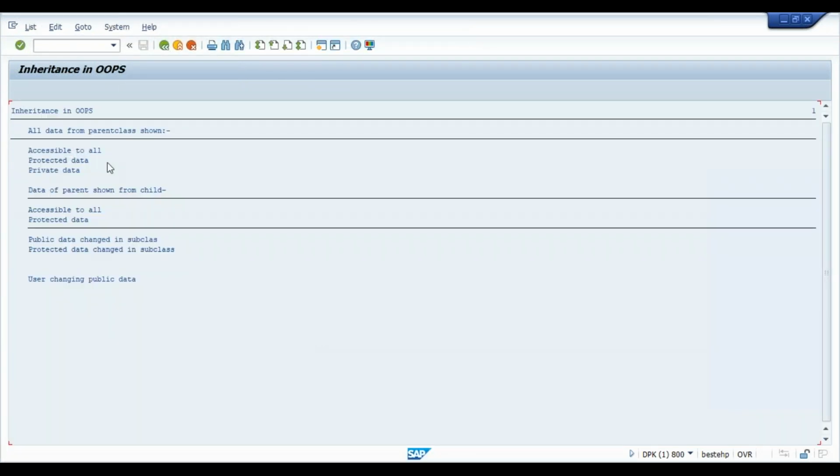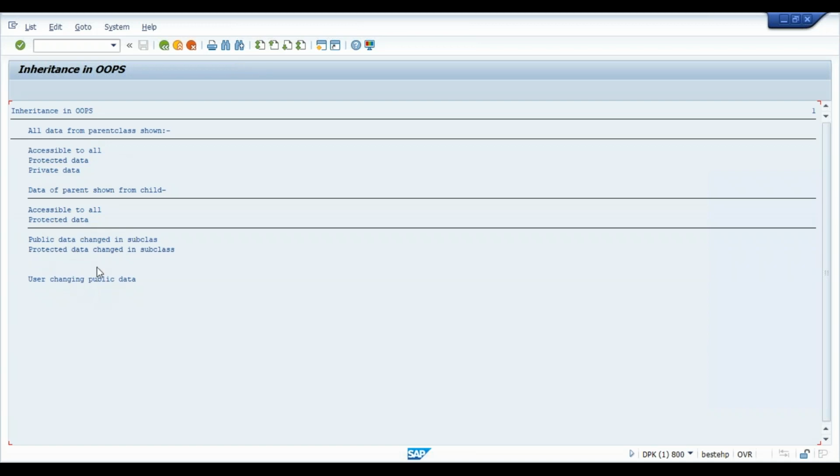So this will be accessible to all, protected data, private data, data of parent shown from child. The first one is shown from the class itself. We have write statements in the class, right? So the main class itself, and the subclass accessible to all protected data.